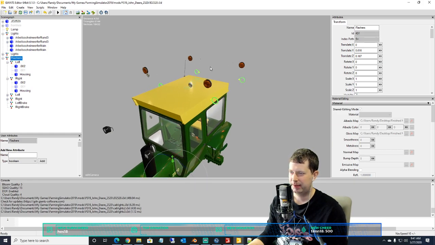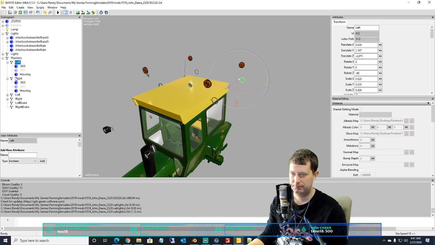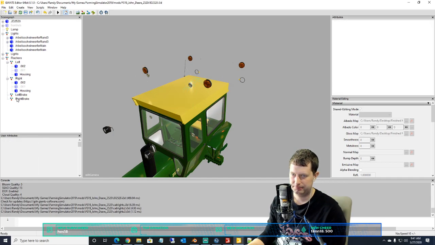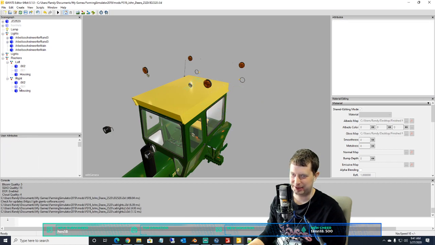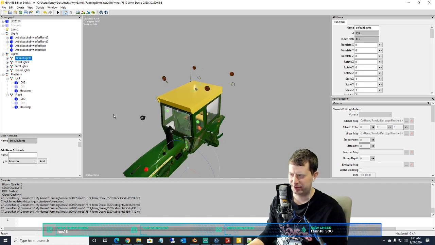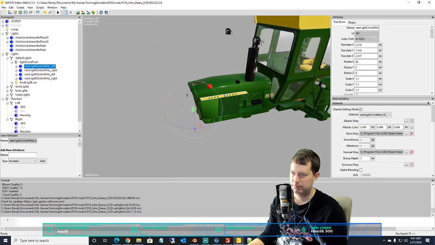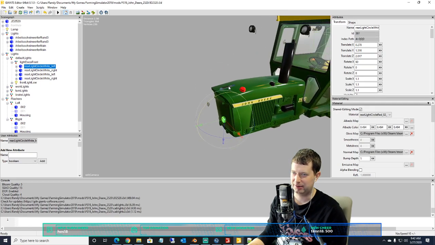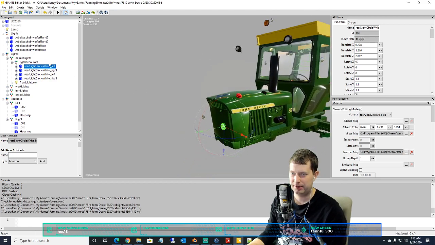And we want 1 or 2 of these. Left and right. I'm going to get rid of the rest then. Left brake, right brake. Nah, we'll skip the brake lights. Default lights. Oh, are the lights actually in here? They are. Sweet. Okay, that's the front light. We don't want that. Right, that's the front one. I think that's the front one.